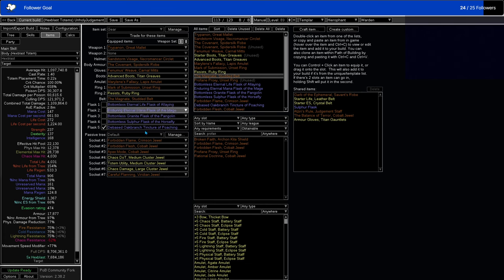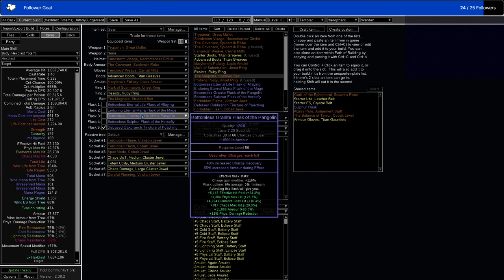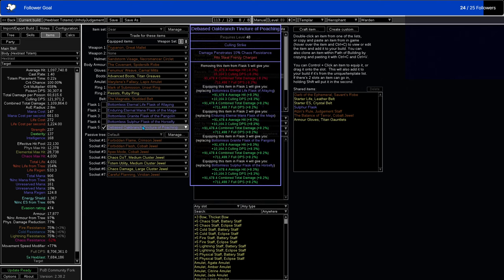Then we just have our various flasks. So life flask, mana flask. We have a granite flask for armor, sulfur flask for damage and cast speed. And we have a tincture here, which gives us culling strike as well as chaos damage pen.